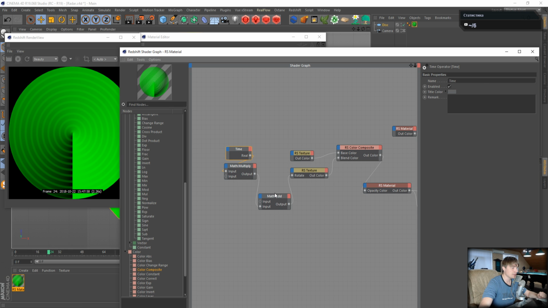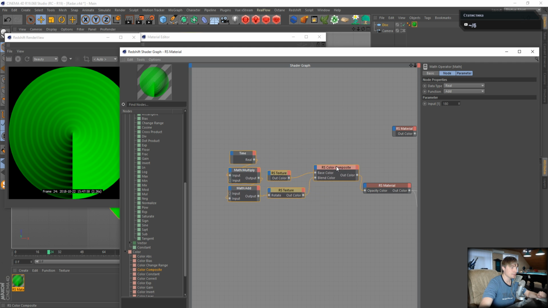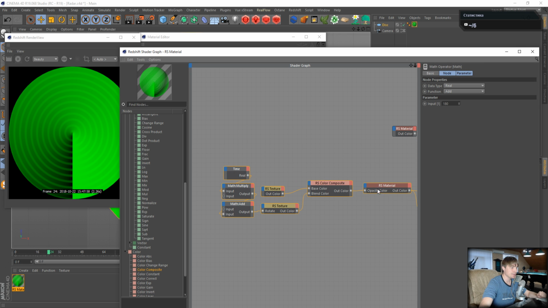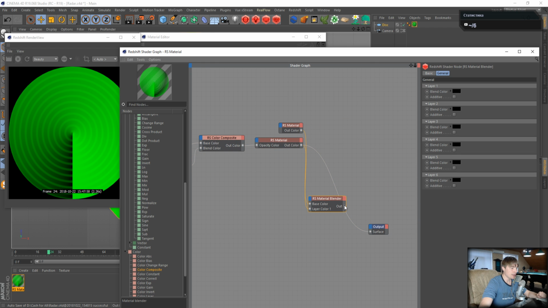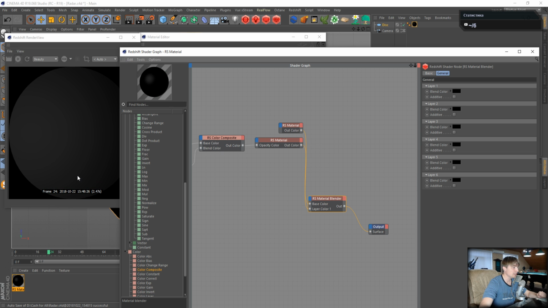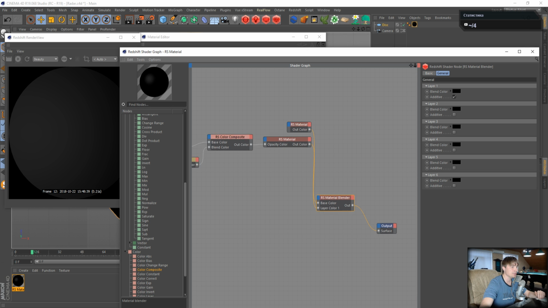So now I little bit organize it, just little bit. Something like this. So very nice. This will be color. Okay, very good. So what I have now, I have base screen and I have this material. Now I cannot see nothing, so I am going for material blender, and here I use a additive tool, additive check. Still coming nothing. Why? Of course, because I haven't any blending color. So we will go back a little bit later.